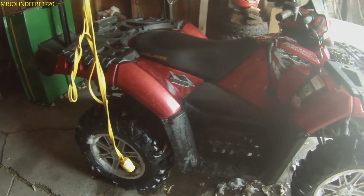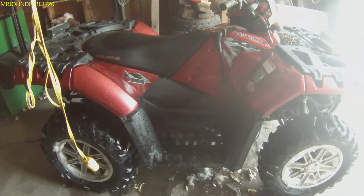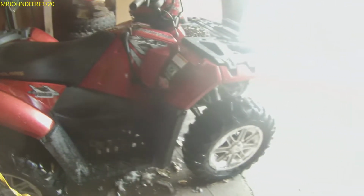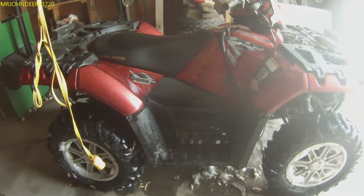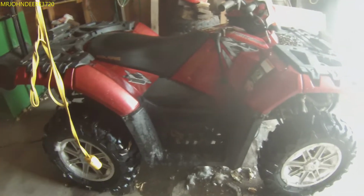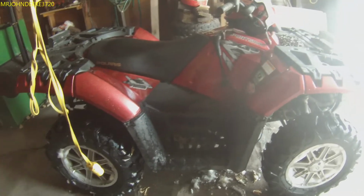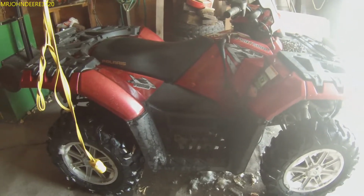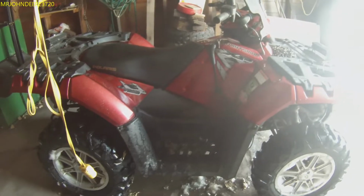But yeah, it's definitely time for a new machine, but unfortunately I won't be able to get one for another couple of years, probably even longer than that. It takes so long to save up this kind of money, and I'm doing the best that I can, but I have other little repairs in the house that need to get done. I've got things that are wrong, and I gotta fix them, because it drives me bonkers. And this is driving me bonkers too, but it's out of my hands, because this is a much larger bill than the stuff in the house that's under $100.